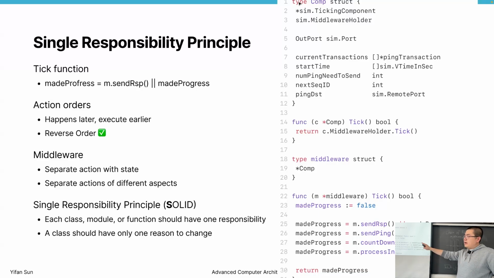As a principle, it's really hard to say whether you fully fulfill this goal or not at all. You just go gradually toward fewer responsibilities. I don't think there's a way to say, oh, I fully align with the S principle. There's really no single way to define what a single responsibility is, but at least you should try to separate the concerns.